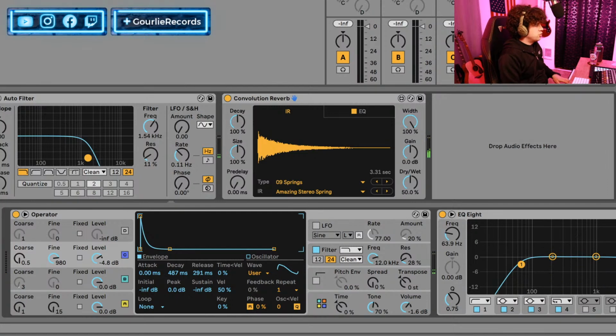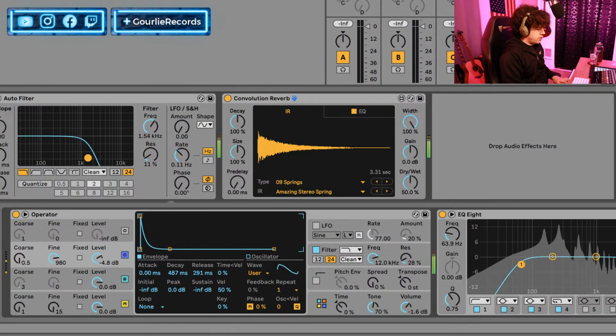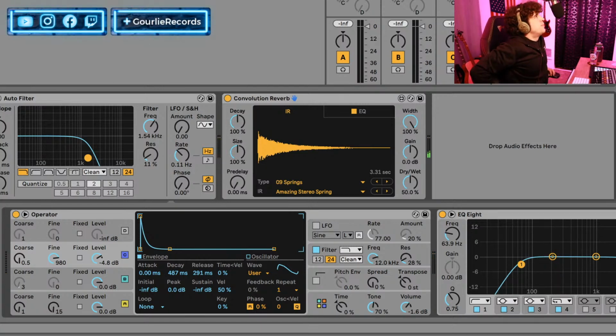It's almost like a Run the Jewels riff. I don't remember what song it is, but it just sounds like a Run the Jewels thing. That's not what I was going for, but that's just what that riff sounded like.